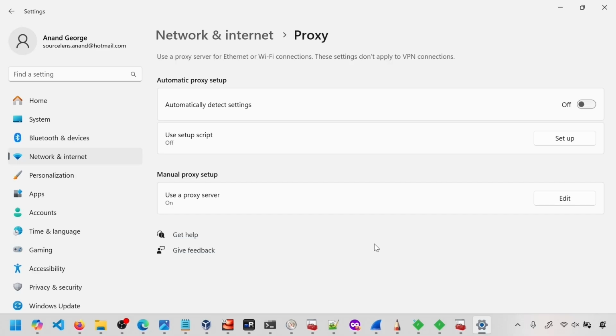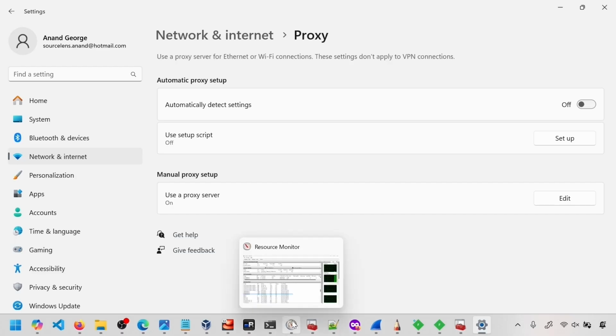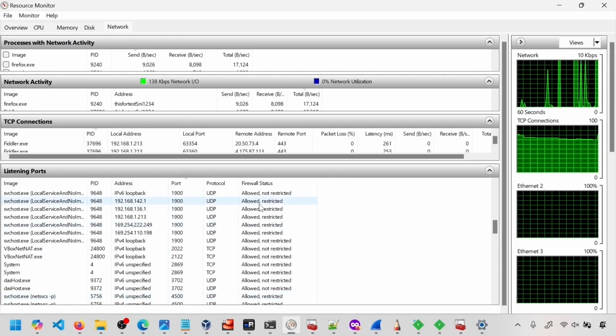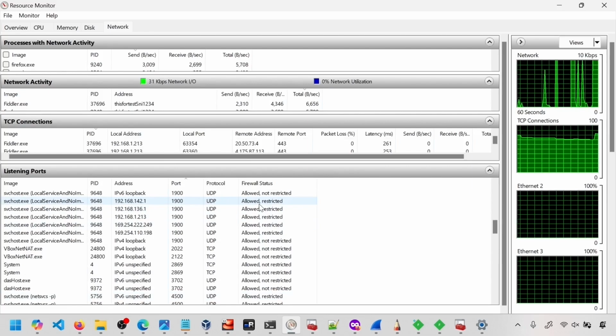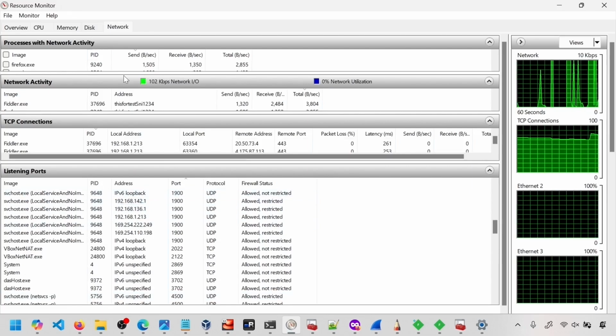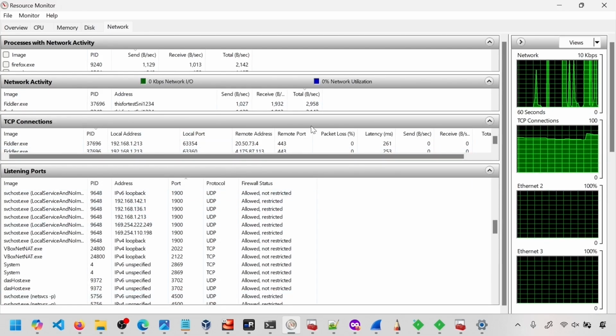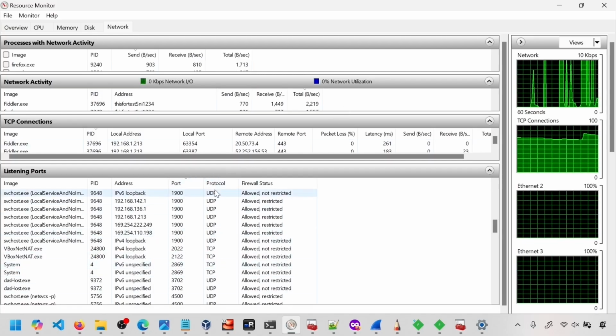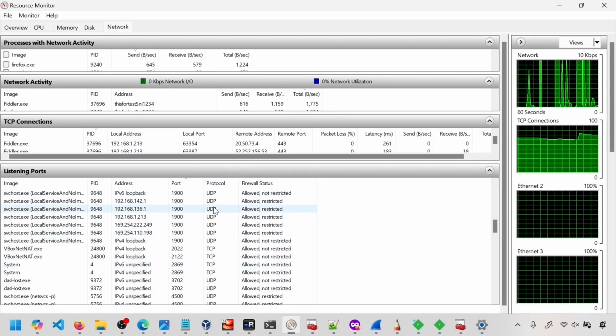So basically, Fiddler is acting like a proxy, and it is listening on port 8888. Now, how do we verify that? If you remember from the previous training, it is the netstat command, or we can use the resource monitor. I'm going to use the resource monitor in Windows, or you can use the netstat command if you're in Linux.